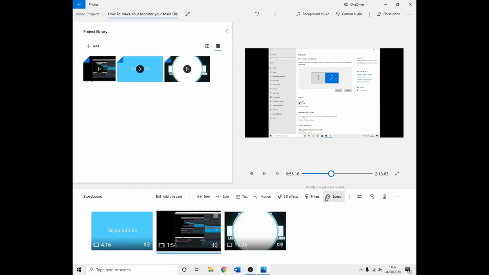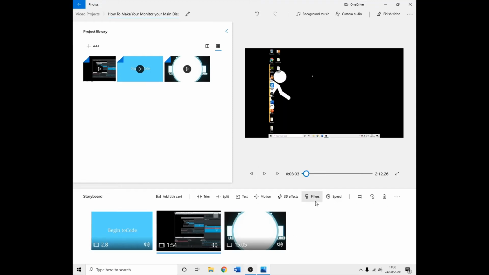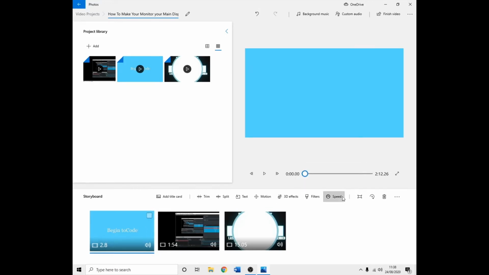You could also adjust the speed, how much speed you want it to go by. If you just press on that, then here you could adjust how slow or how fast you want it to be. If I want to make it faster by 1.5 and press play on the intro, right there, it'll be way faster than you expect. Normally I'll keep it at 1. I don't really speed up any of my clips either. So I'll just put it back to 1.